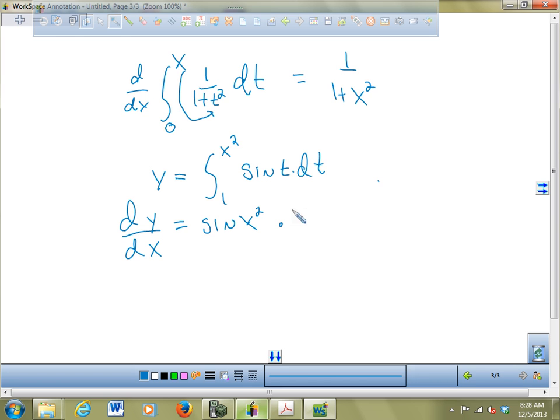but then you have to multiply by the derivative of x squared. So it's sine of x squared times 2x, which I would just write as 2x times sine of x squared. So you have to apply the chain rule because if I went backwards, the antiderivative of this would be negative cosine of t plus c, and I want to evaluate that at x squared. First I plug in x squared, and then I go forward. When I go forwards, what do I have to do? Chain rule.